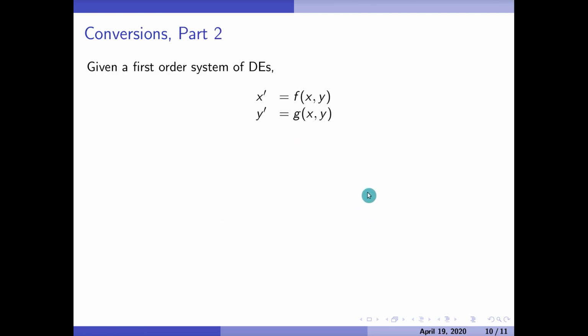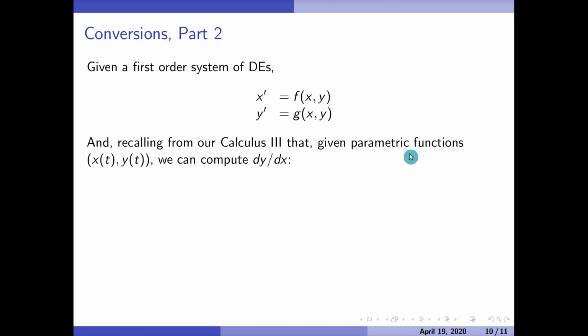Good. All right, so I've got another set of conversions that I wanted to talk about, which is more along the lines of a Calc 3 way of doing things. And so this is x prime of t equals a function of x and y, and y prime of t is an expression in x and y, and this is our autonomous system of differential equations, right? So this is autonomous because t does not appear directly.